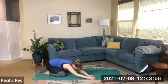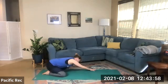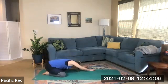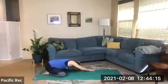And then start to walk your hands over to the other side. You're going to sink your hip down. So the hip closest to me is reaching. And then the hands are reaching in opposition. Nice deep breath in. And exhale. And bring it in. And exhale, bring it in.